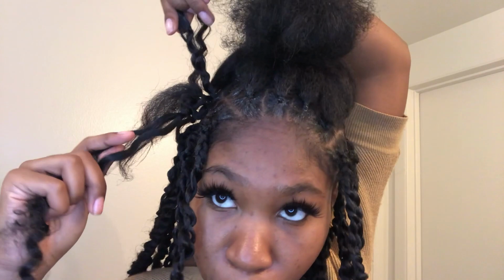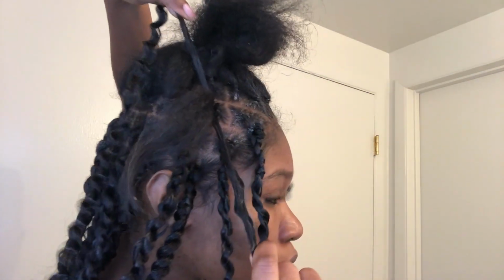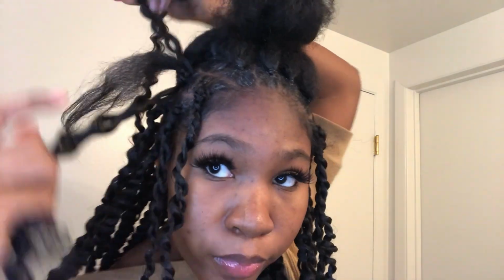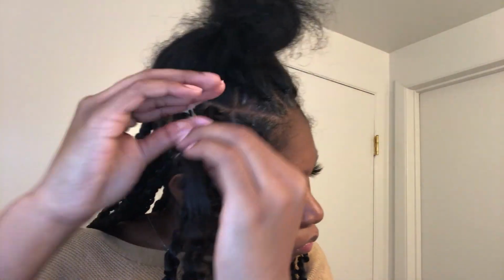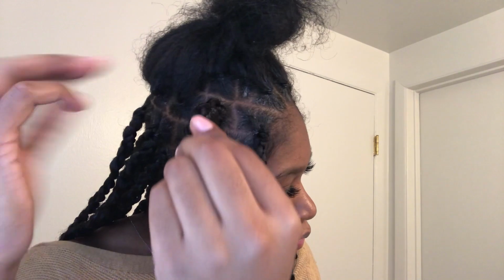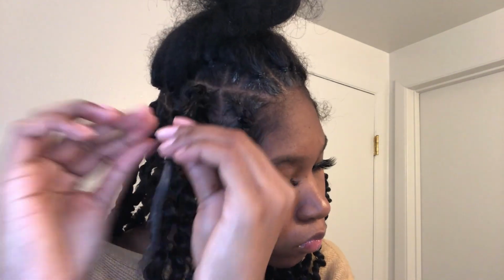Next, I'm going to take each side of the hair and tightly but gently pull both of those sides, making a sturdy knot. After I make sure everything is nice and tight, I'm going to take my Murray's beeswax and apply it to my hair, starting from the top to the ends. This is just to help my hair better blend with the twist.